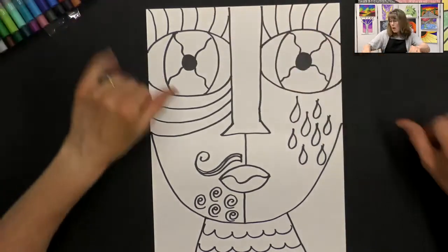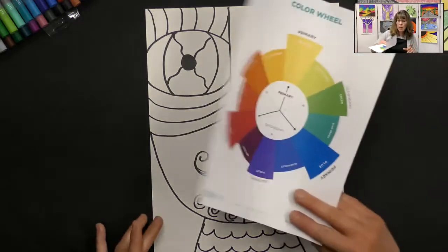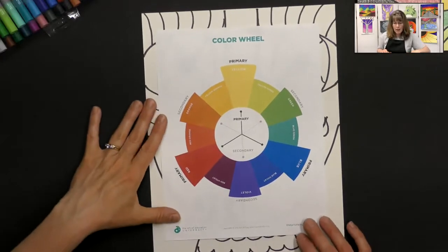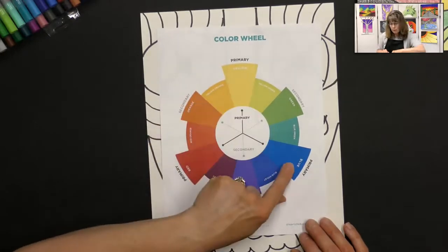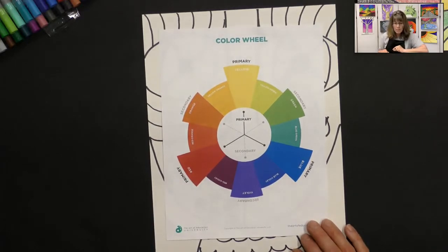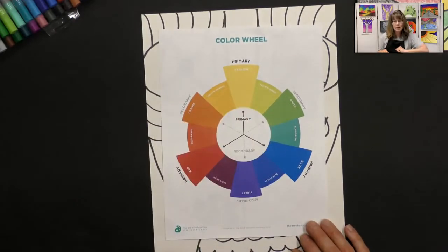So we're going to start coloring, but before we color, I am going to talk a little bit about the color wheel because I'd like you to choose some patterns of coloring off the color wheel here. I have a pretty basic color wheel. It has primary colors, which are red, yellow, and blue. Those are colors that exist by themselves. You don't mix any other colors to create those, but all our other colors start by mixing our primary colors together.